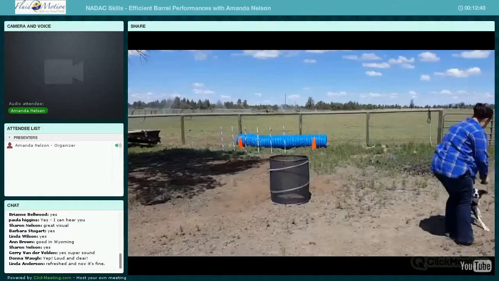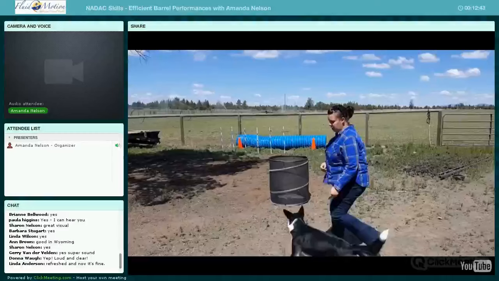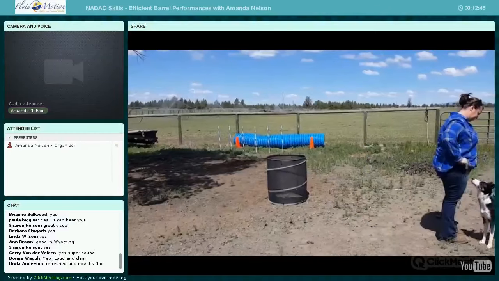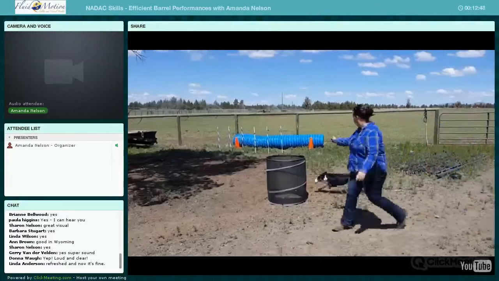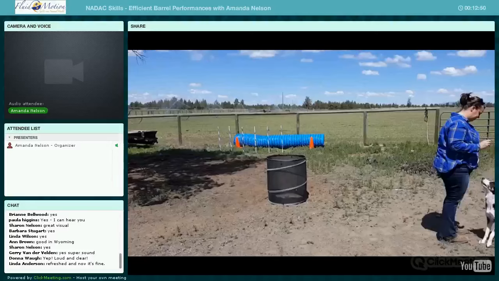Now this is a pass by. So now there I'm just giving her an out, and my body language is continuing on, and we'll do it again. So as you can see, I say out, and then my body language is cueing her to continue out, past the barrel and around. So if this was a course, if let's say I had a jump here and then I had a jump over here, I would be able to cue her over this jump, tell her out, and then cue into the next jump. And so I didn't create any special command for the barrel per se, as far as I'm not telling her, out barrel or anything like that.